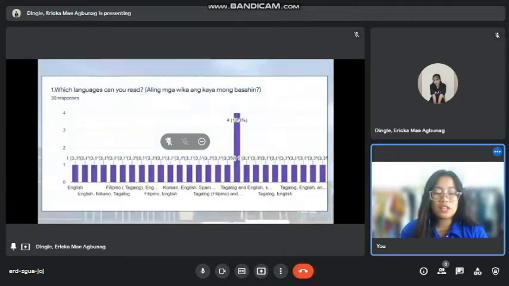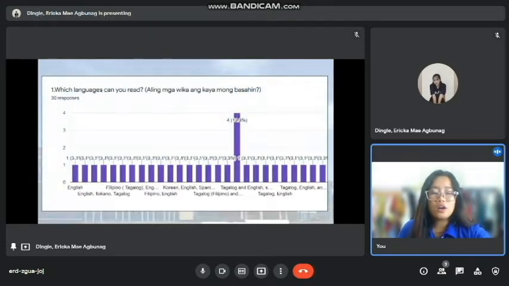In response to that question about learning to read and understand language, 2 respondents stated that they only read one language, which is English. 19 respondents said that they can read 2 languages, which are Filipino and English. There are also 6 respondents who said that they can read 3 languages. Among those are the minority languages such as Bisaya, Ilocano, Agutaynen, and Kuyonon, and foreign languages like Hangul and Nihongo.